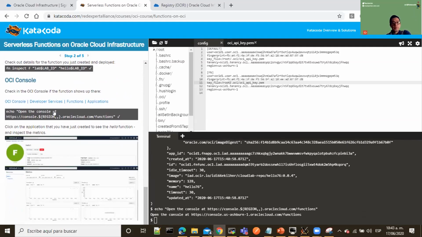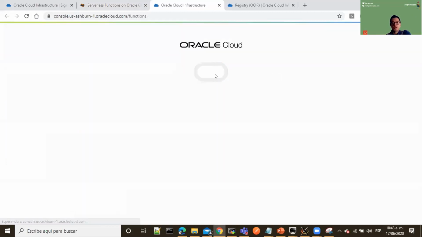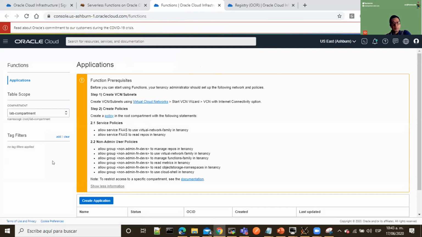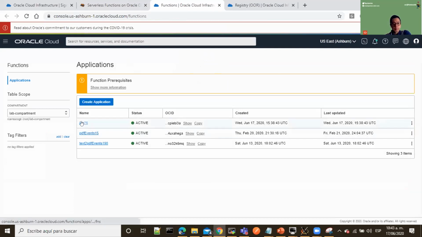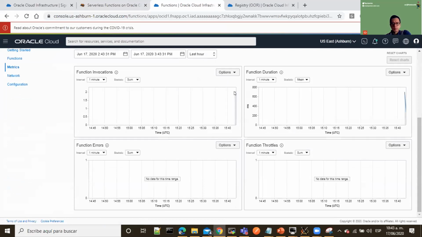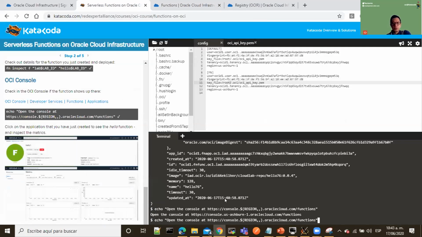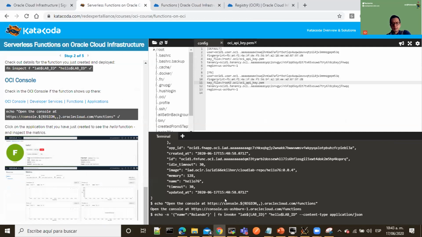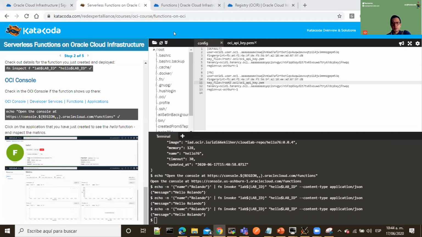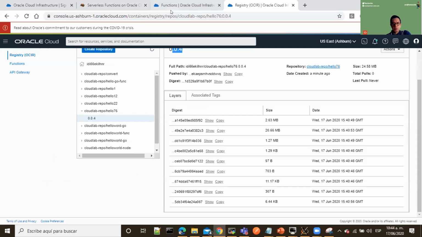And you can also monitor your function. So we are getting you this direct link for the function side of the OCI, and then you can go to metrics, and you can see some of the information about how many invocations we have had, the duration of that function call, and so on. Okay, so if I redo this many times, then you will see that I am getting more and more calls, and you can actually monitor them here. Okay, so it's not here, it's in this tab.